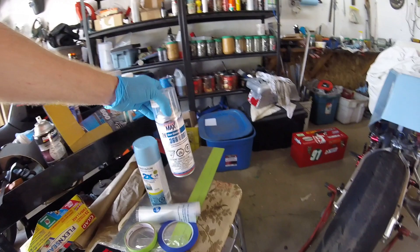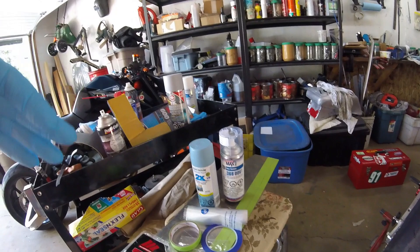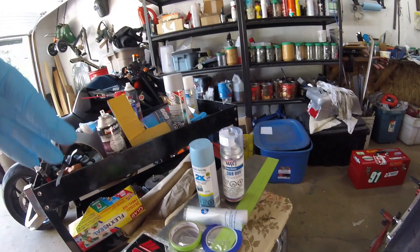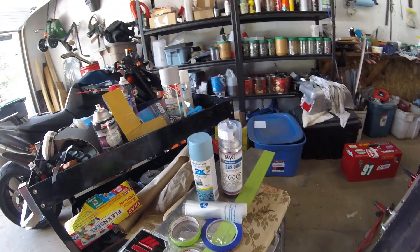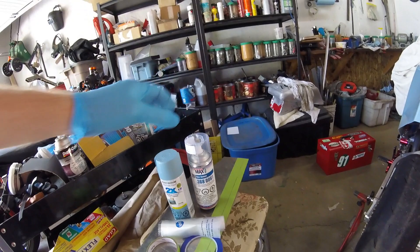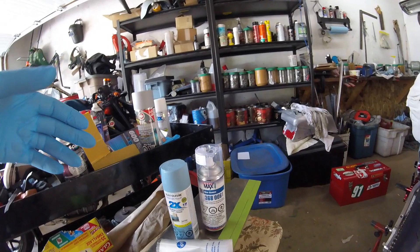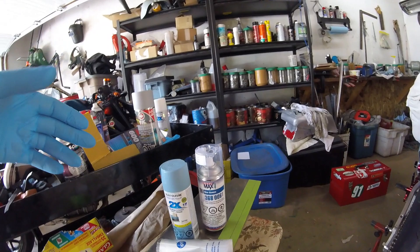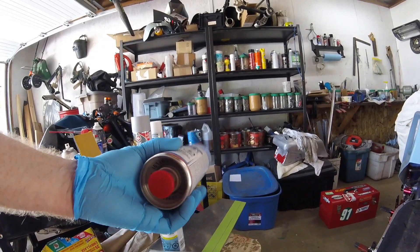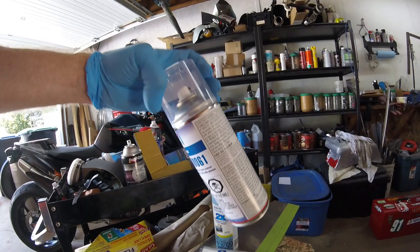A lot of times guys spray paint their race bikes with spray cans from Canadian Tire, then drip oil, gasoline, or brake fluid on it and it wrecks the paint immediately — that's because they haven't put any clear coat over top. The one-part clear coat right beside it in the hardware aisle is garbage, don't bother. What I've found is Spray Max 2K clear — they also have a matte or satin version. It's two-part all in one can: you puncture a container inside that mixes the two parts. They used to be around 35 bucks a can, now over 40. A couple of cans and you're set for a bike.